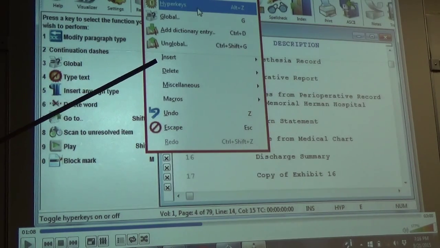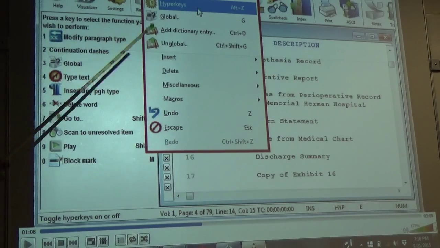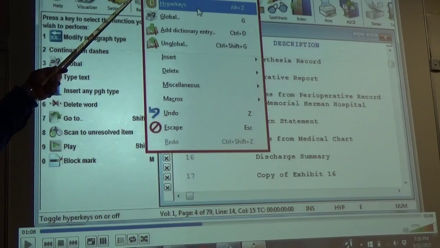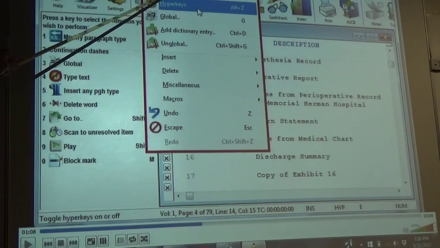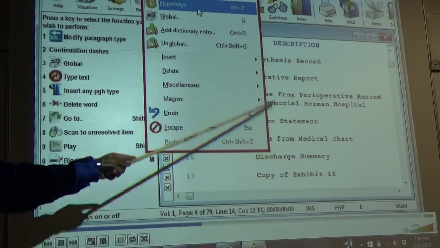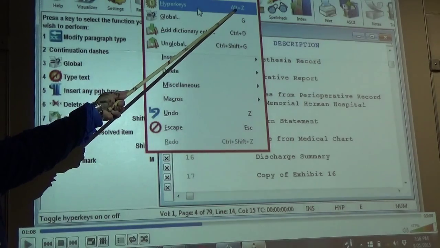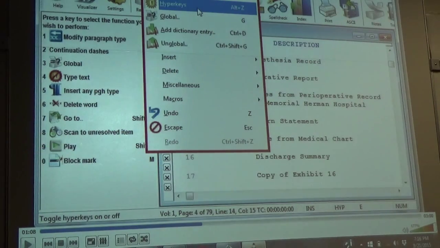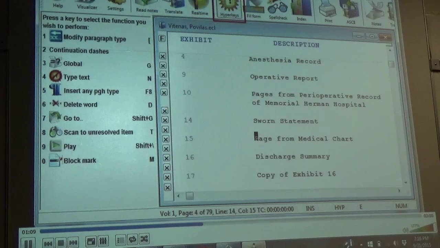It's just a way long way to do it, guys. Alt-Z, okay? When hyperkeys are on, the toolbar icon will look pushed in, and you'll notice HYP on the status bar at the bottom of the screen.